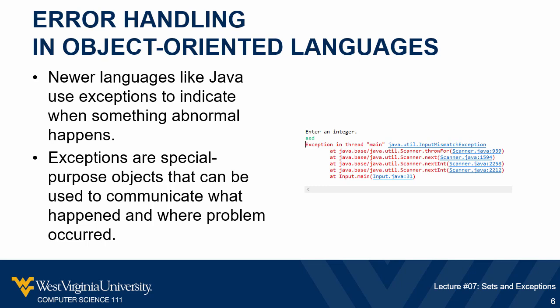I'm sure you've run into exceptions in Java before, and a really common one is if you're using the scanner class to read user input. You can get, for example, what's shown on the screenshot here, where the user types in something other than the type of input it was expecting. So it was expecting an integer, the user typed in some text, and it threw an input mismatch exception. By default in Java, if we don't do something specifically to catch that exception, it's going to end our program, and we'll normally see a stack trace like what's shown in red here. That's going to help us identify where the problem occurred in our code.